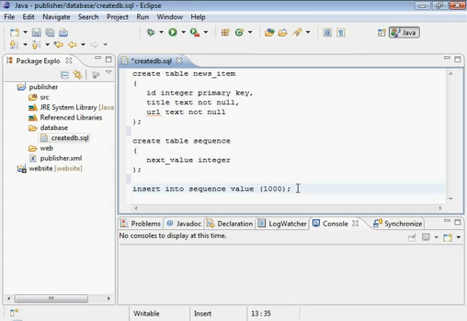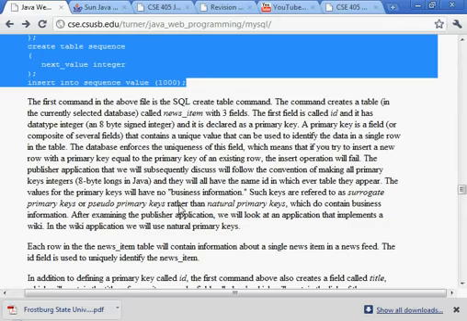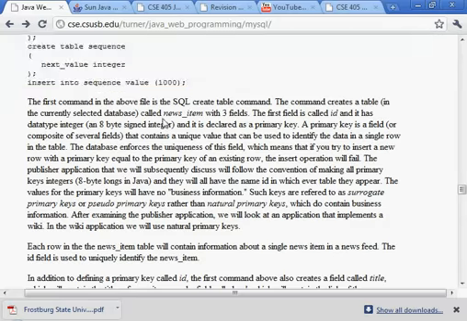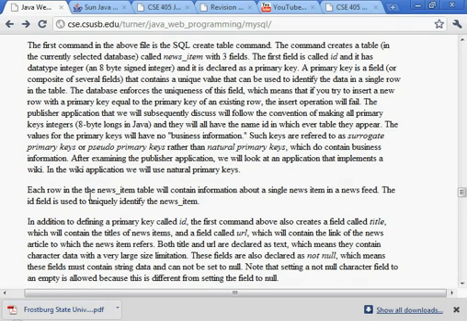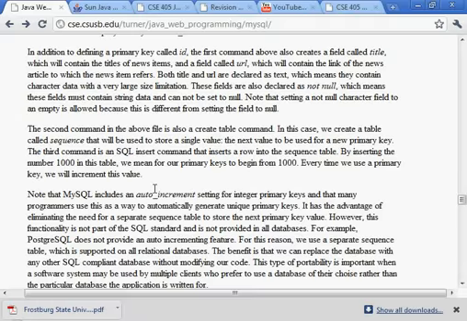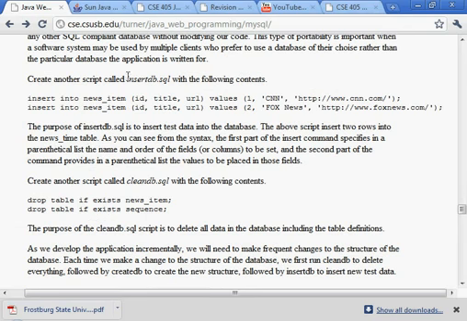We won't get a problem colliding with IDs that are already used. So we have that createdb. Let's keep reading here. There's some explanation. Insert. Let's create another file called insert.sql.